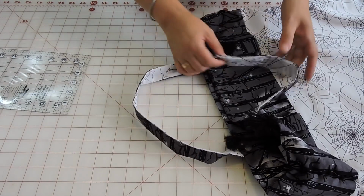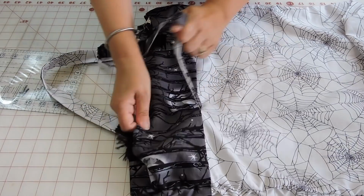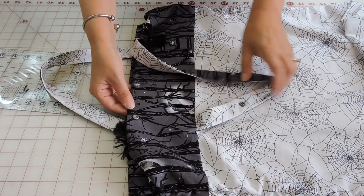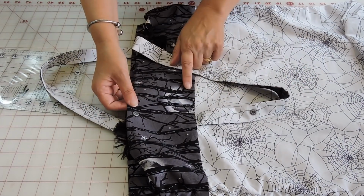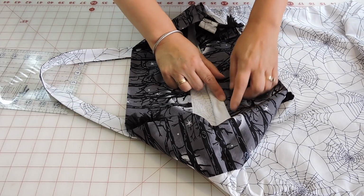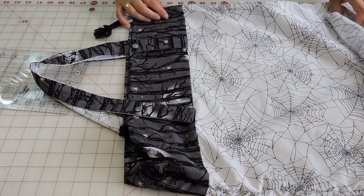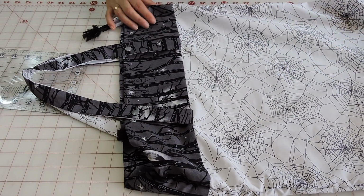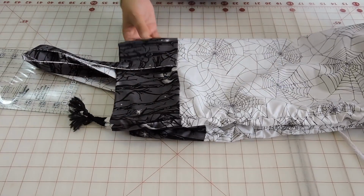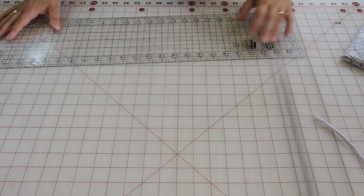I'm going to put this one to the side because I'm going to show you a couple of options. As you see here, my handles are on the outside of the bag. On the bag that I'm going to show you, I'm going to put the handle on the inside of the bag, and I'll show you why I want it that way. I decided afterwards to change it. Okay, so I'm going to put this one to the side, and we're going to get started.